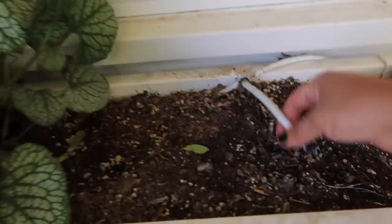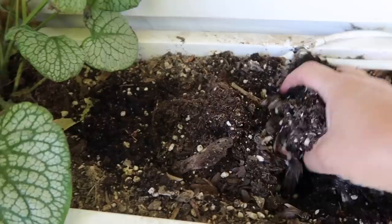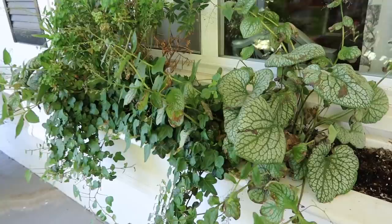And you can see this has a drip system set up to it. So it looks super dry, but when you kind of dig in here, it is fairly moist. It is kind of older soil. I'm just gonna recharge it with Bio-tone because honestly with these perennials, I really don't wanna do a full clean out. And here's my soil to top them off.